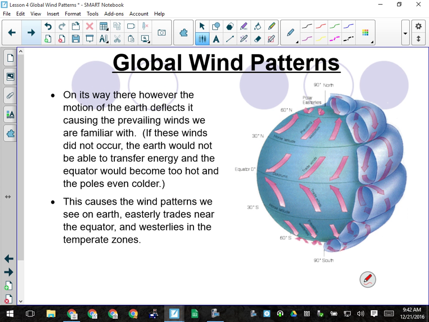All right. So on its way down, in this case, because the air near the surface is actually moving southward, we get that deflection, like we said before, and we're going to get our trade winds here, our westerlies, and then our polar easterlies up here near the pole, right? So you get, again, these Hadley cells. This is just a convection current. Hot air rises, cool air descends, hot air rises, cool air descends, this cool air kind of wedges in underneath at this latitude here.